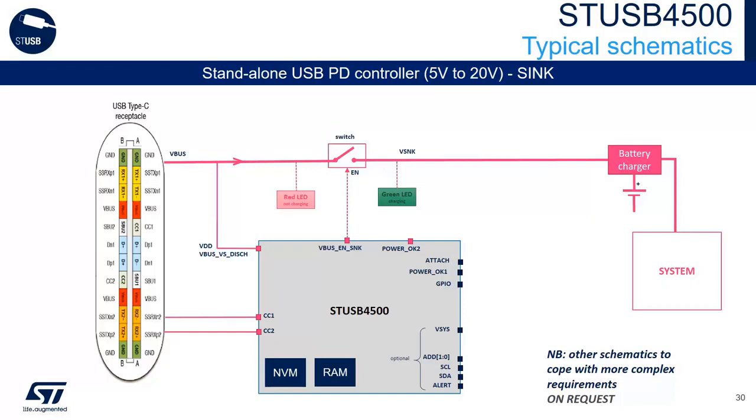Although there are default settings, the NVRAM can be customized during manufacturing. That's mainly the method typically used when there's no microcontroller in the design. But another method to customize the operation is to write to internal RAM over the I2C interface without impacting the NVRAM. Again, this allows for more configuration during runtime. For example, the ability to change charging profiles on the fly as controlled by an external application processor on the board.